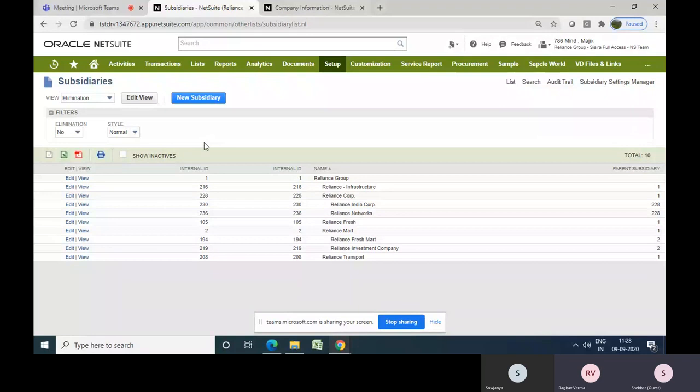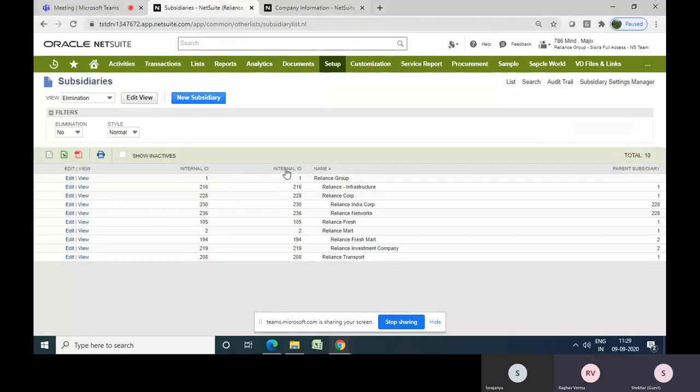Shekhar, you said this is a OneWorld account, so we have a limitation of 10 in our account. NetSuite's limitation is 125.